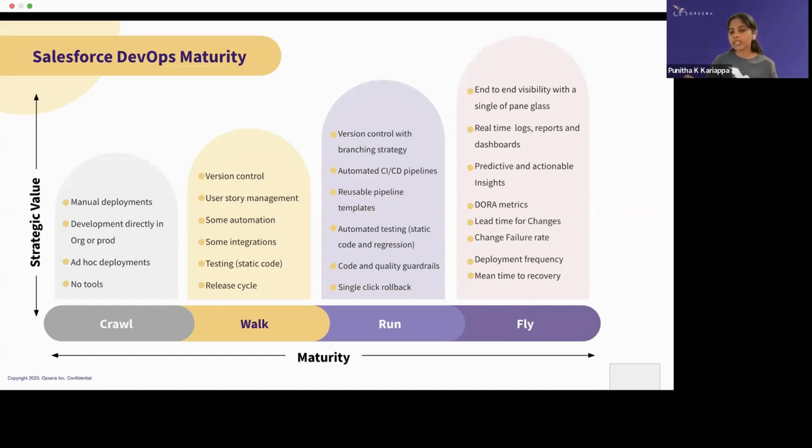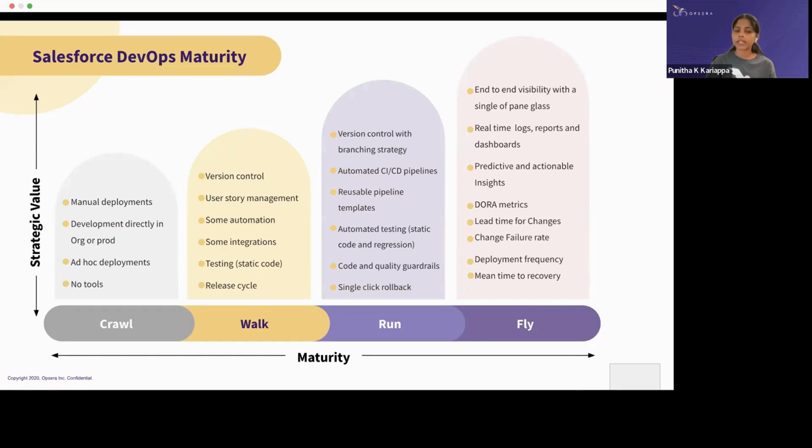But you've truly achieved DevOps when you have end-to-end visibility of what's happening in your delivery. For example, a piece of code developed by a developer gets integrated and deployed without any manual intervention, or very minimal manual intervention, to your production org. That's when you achieve the true DevOps model in Salesforce.